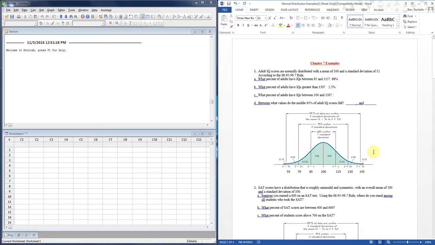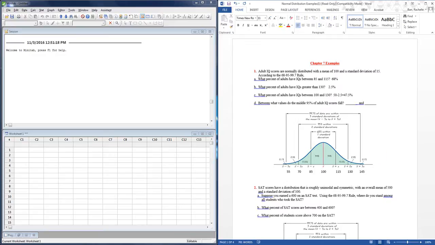All right. Now let's do from 100 to 130. So I'm looking at the scores between here and here. I can use what I just did in noting that this tail that's left over of being above 130 is 2.5, and subtract that from 50%, since I know the total area under here is half of the distribution, which is 50%. And that will give me the 47.5. And that's one way to handle that.